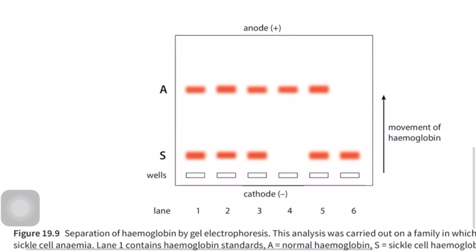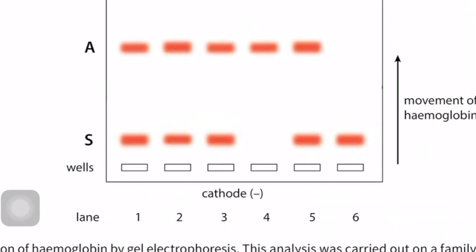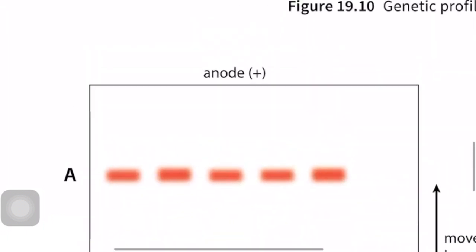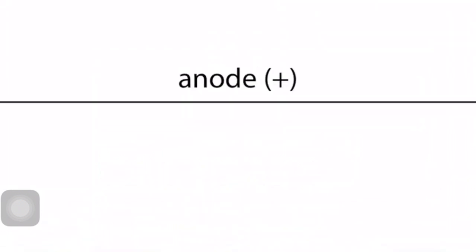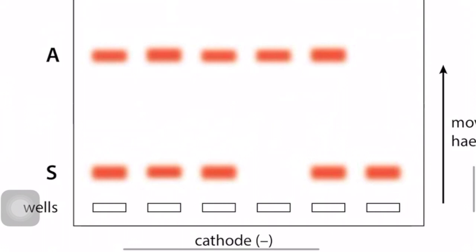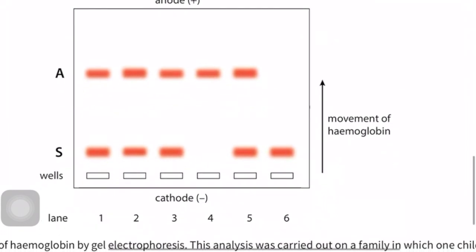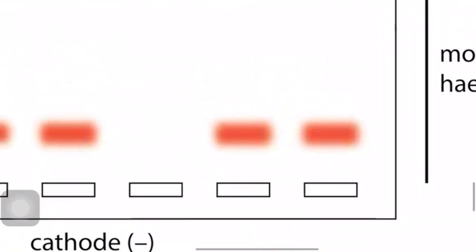So number 4, 5, 6. In number 4, all of the hemoglobin went to A, because it went to the maximum, it was attracted by the anode, and none of them are left back, so it has normal alleles, AA. But number 5, half of the hemoglobin were not that much attracted to the positive and half were attracted to the maximum. So we can assume from here that number 5 has alleles AS, but number 6 has both S, sickle cell anemia, because all of their hemoglobin was here. None of the hemoglobins moved here. It means that both the alleles produced sickle cell hemoglobin. So number 6, its genotype is SS.